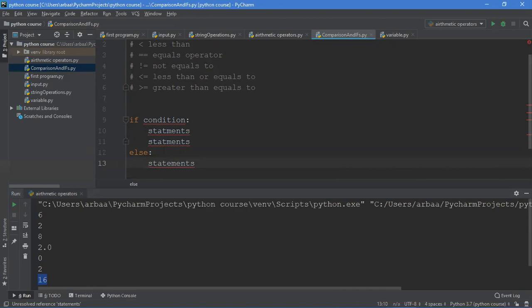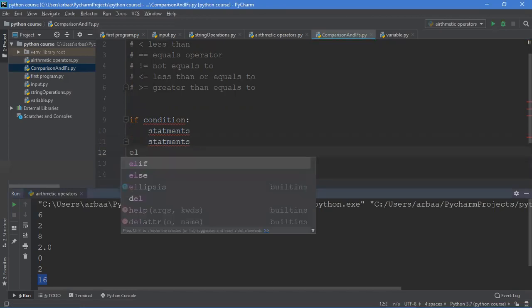There we go. So this is how it works with our if statement. This is the syntax of the if statement. All right, and now I'm going to introduce you to one more thing that is called the else if. For example, if one condition is not true, there might be a chance of another condition being true. So for that purpose, you may need to give the else if part.